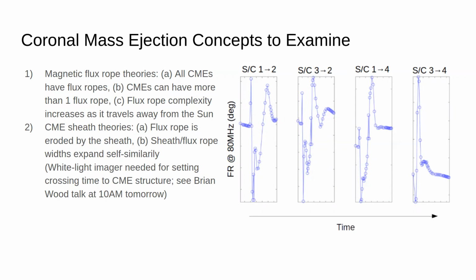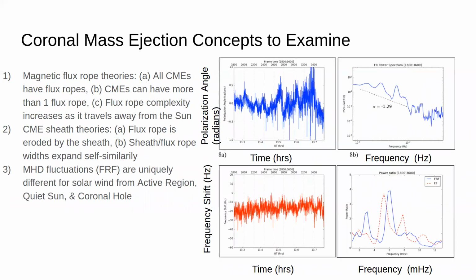We can do that with white light observations, but there are also other ways to do that. Okay, other concepts that we're going to be examining come up whenever it's time to start talking about what kind of MHD waves we expect. Whenever I showed you Chip Manchester's solution to the 2005 CME, it has an estimation for the MHD wave energy, but the exact nature of the fluctuations was not modeled.